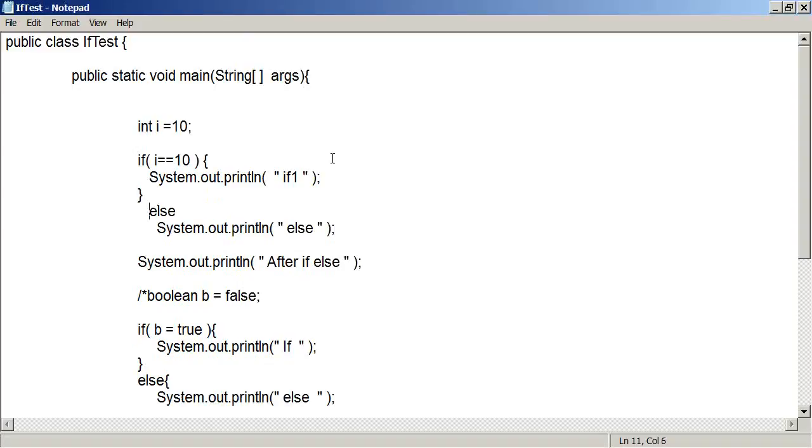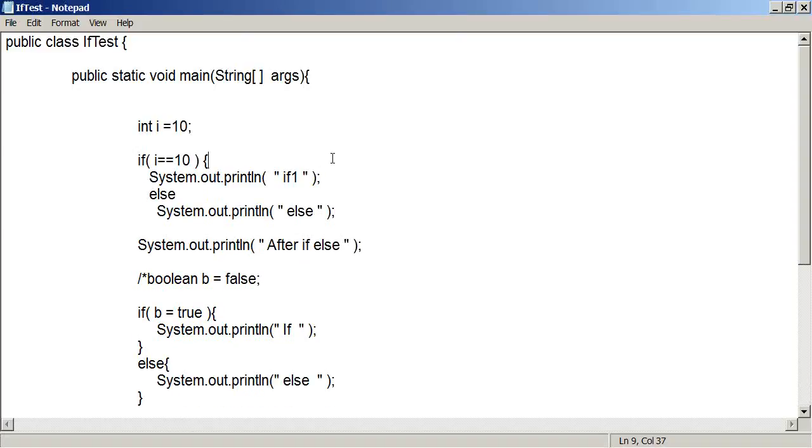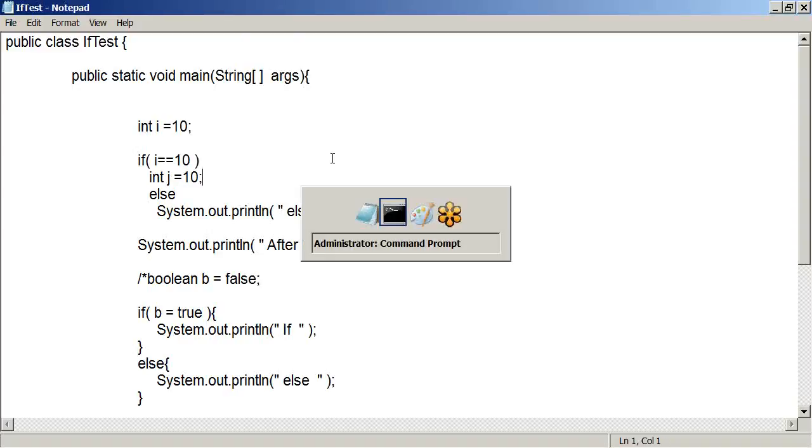So when you have only a single statement to be executed, you can write without braces. Absolutely valid. Right? And one rule is that when you have only a single statement, that statement should not be an initialization statement.